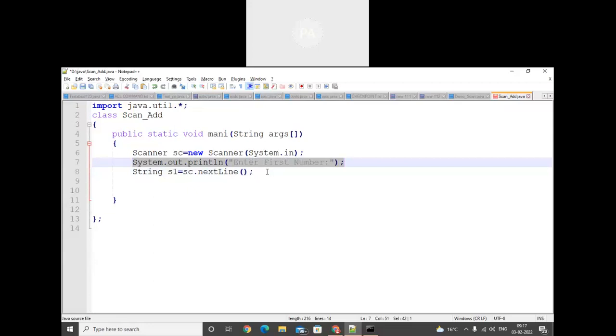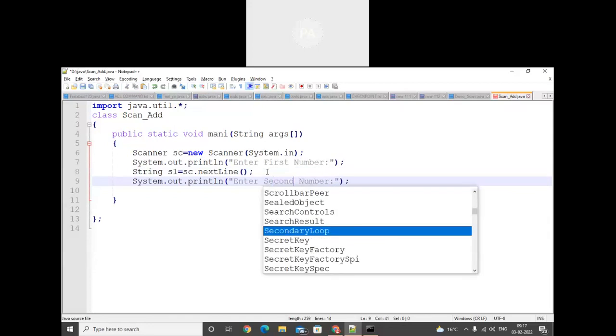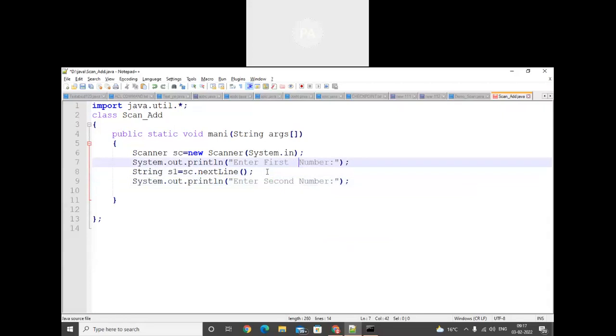So successfully we read that. Again, we'll do what? Second number. Again, we'll scan it and we'll store it in s2. अब ये दोनों के दोनों नंबर स्टोर हो चुके हैं. That will be stored in s1 and s2. But make a note of that. The data type of s1 and s2, in which we already stored the values, is String. That means we cannot perform the addition. So here I'm trying to perform the addition. Let's check what happened.